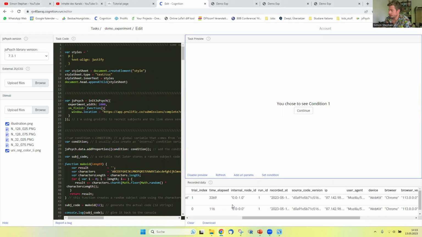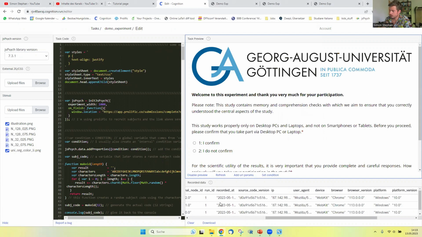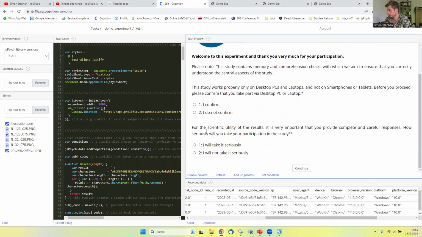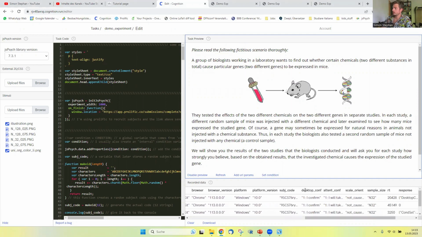And this data frame gets updated now while I click myself through the experiment. As you can see, there are new lines added. Now let's enter our confirmations and click continue. And if you remember in the code, we said that upon clicking this continue button, the responses should be saved as new columns to the data frame. And as you can see, there are actually 2 new columns in this data frame that store our response.